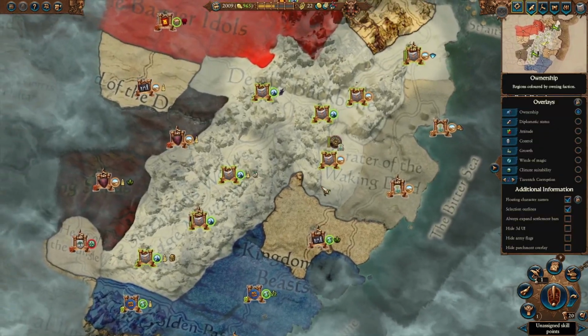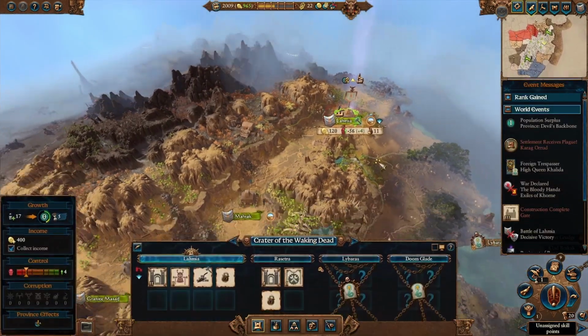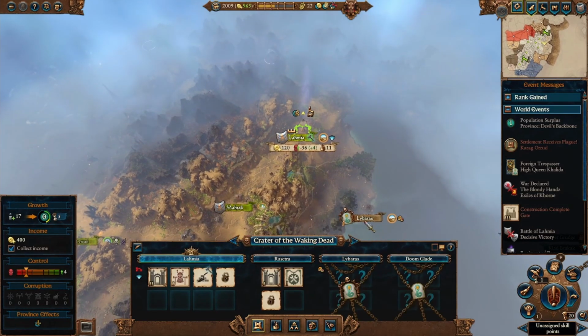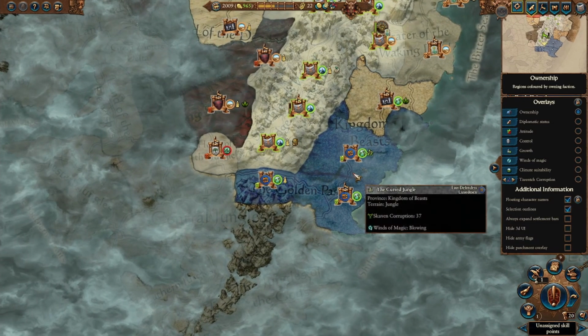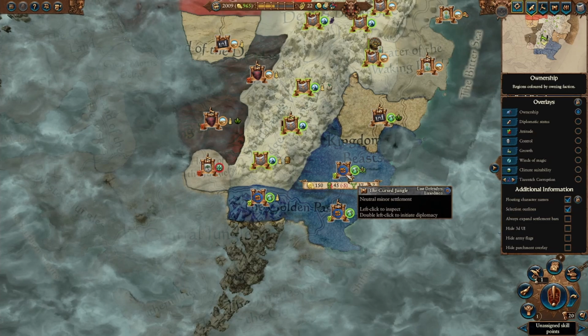You can probably guess, with this one, I'm going to recommend you play fast this time. The reason is that you want to try to capture the province Crater of the Walking Dead, or at least ensure that you take Lamia and Libaris before Krok Gar does. For the first 20 turns or so, it looks like this will be easy, and you have all the time in the world, because Krok Gar doesn't seem to move very fast.